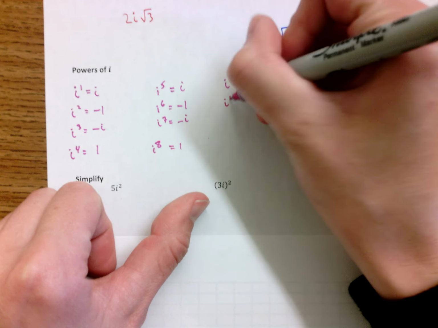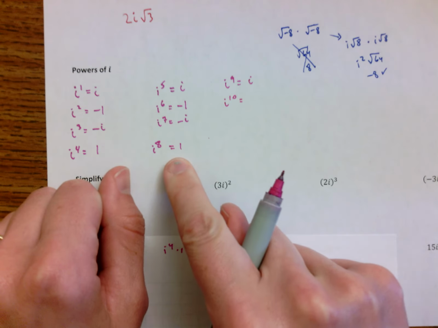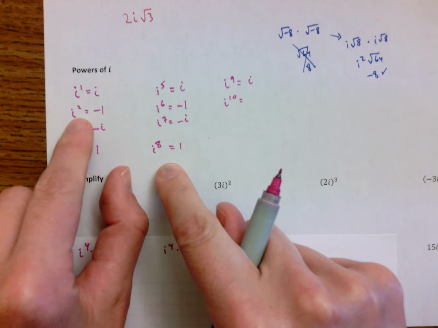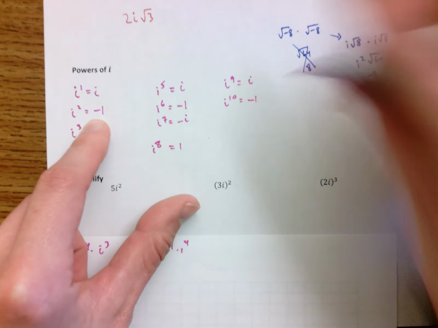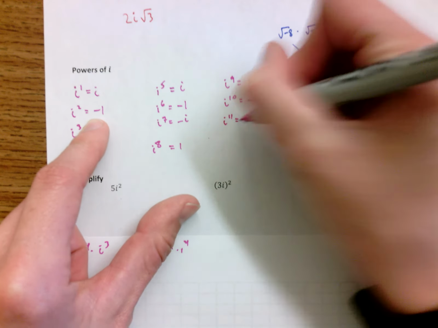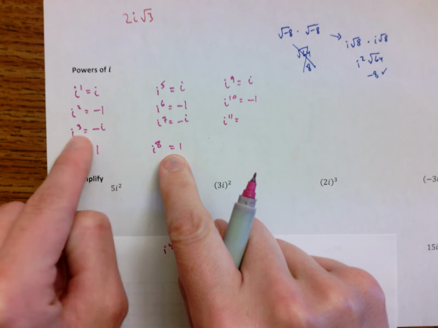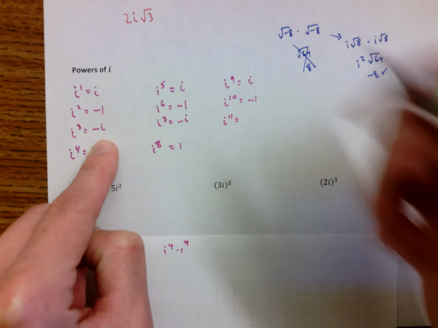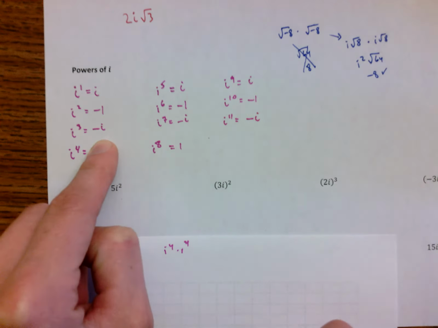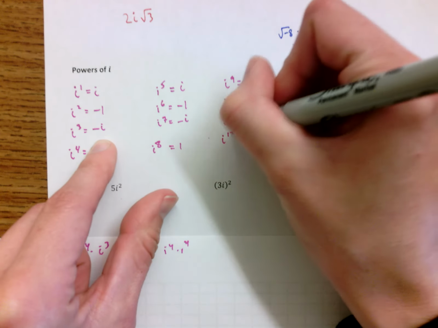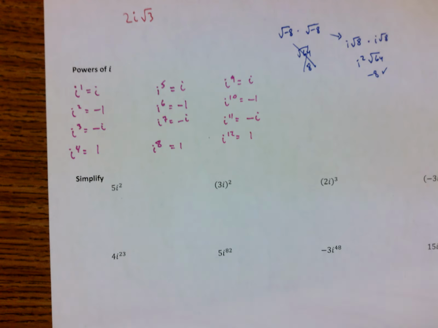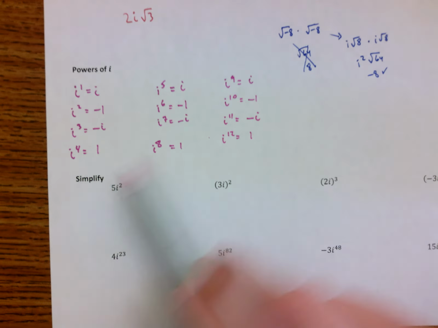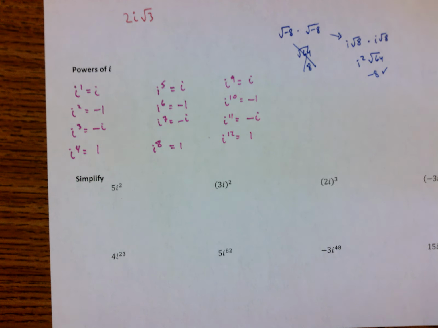Okay, I to the 10th. Again, I know this guy. That's very convenient. I to the eighth times I squared gets me I to the 10th. Well, 1 times negative 1 is negative 1. Okay, I to the 11th. Well, 1 times negative I is negative I. And then I to the 12th. Well, I could do I to the 8th times I to the 4th. That's just 1. So if you haven't picked up on it yet, you've got this little cycle going here, where it's rotating between these 4 different things over and over and over.